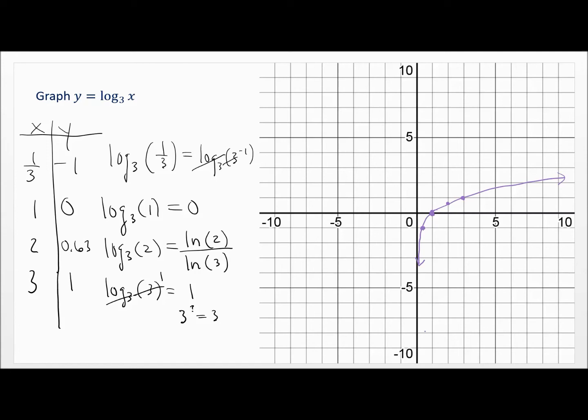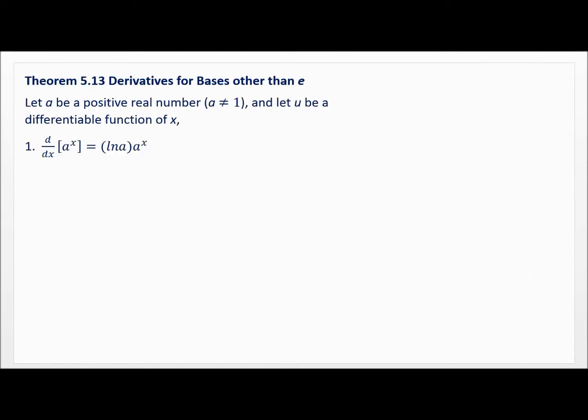So basically this is what a logarithm graph looks like. Log base 3 has the same general shape as log base 4 or 5 or 6. It doesn't increase nearly as quickly and it doesn't go down to negative infinity, maybe faster or slower, but that's the general shape, very much like a natural log of x. I wanted you to see the general shape of these. We will be spending most of our time just taking the derivative of an expression like this and integrating an expression like this, but I just wanted you to be aware of what the graphs look like in case you run into that. All right, folks, so let's talk about the new stuff.